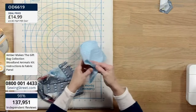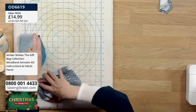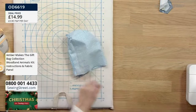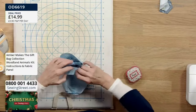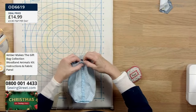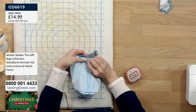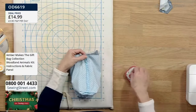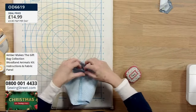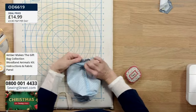Now, place the two bags right sides facing. It doesn't matter which one's on the outside. I'm going to put the lining on the outside. So turn one inside out and then place them right sides facing. And then you need to match them together at the side seams. So just open up the side seams and make sure that they match up. If you roll back the seam like that, you can see easily. It will just look slightly neater if they match up exactly, but if they don't, it doesn't really matter, as long as they're in the same sort of place, it'll only be visible at the top. So match those side seams.